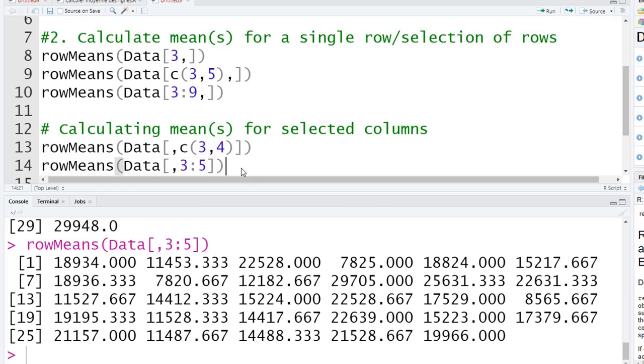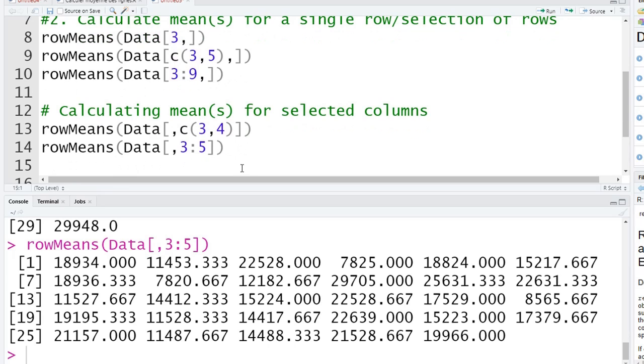So basically, but now another question that you may want to ask me is, how do we do it for, let's say, selected rows and selected columns? So let's assume we want to do this, but for just the first 3 rows, or just for row number, I don't know, whichever. So it's also pretty much simple. It's the same thing, but now we're going to select rows and columns at the same time.